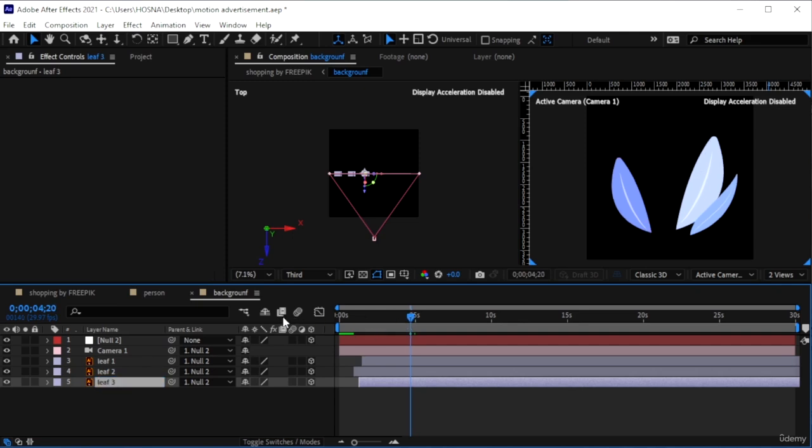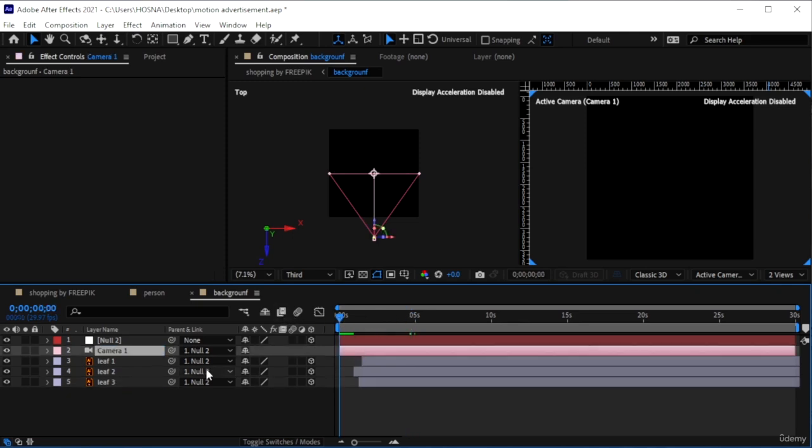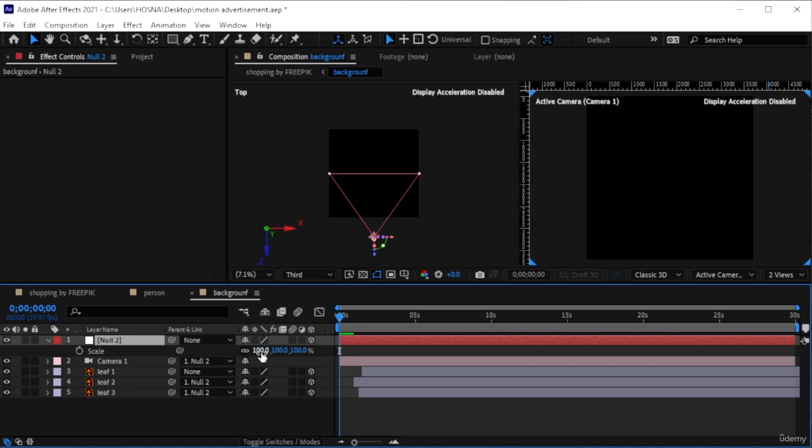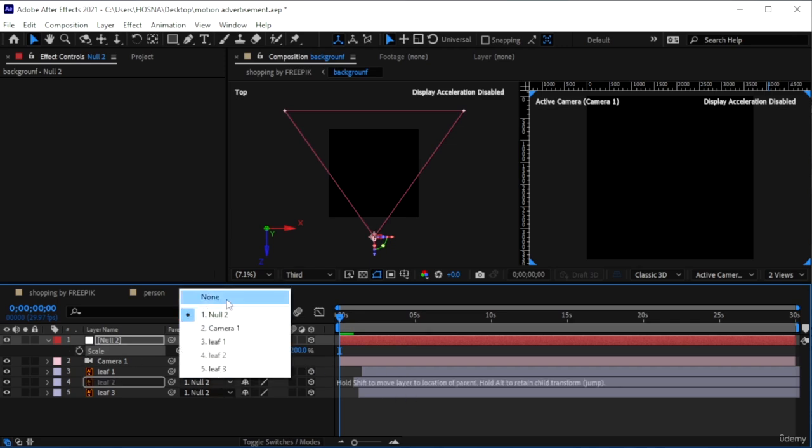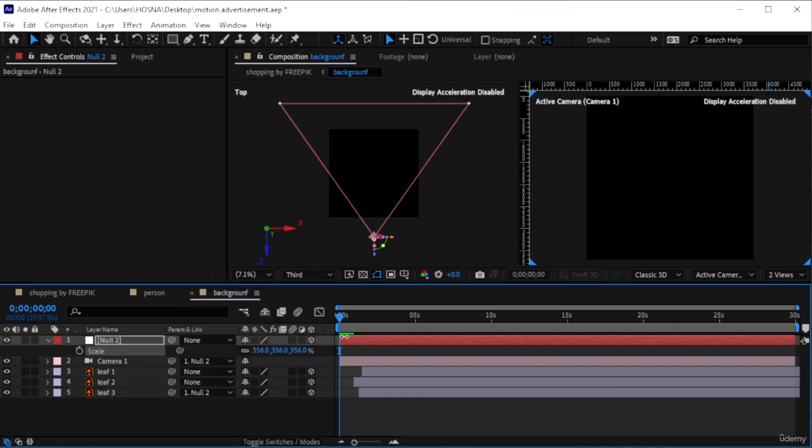Alright, back here. We are going to unparent leaf 1, set it to none, and hit S on null and just add to that. No stopwatch, remember that. Leaf 2, add even more space. And leaf 3, add more space.